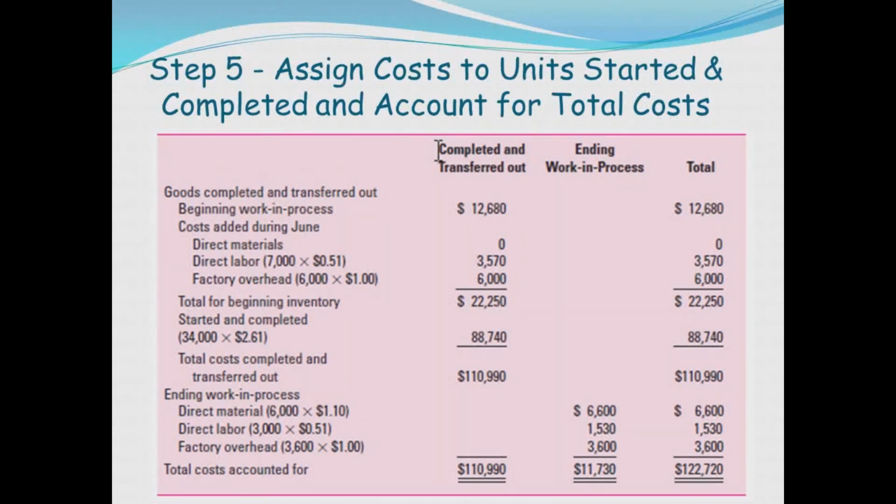Now you can have more complicated problems where, like wine making, it doesn't get completed. It just gets further along the process. So this period, you had 70% of direct labor left, but you only use up 20% of it because there's another period before it's done. So calculations are similar but not the same.